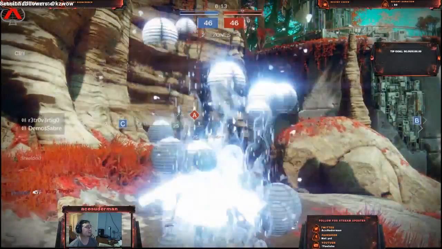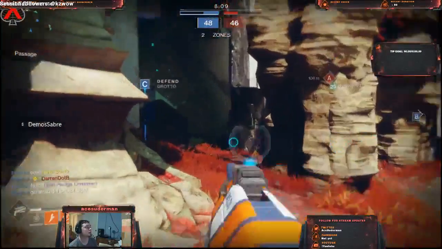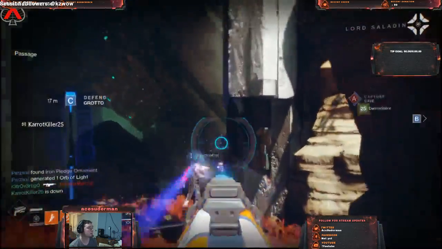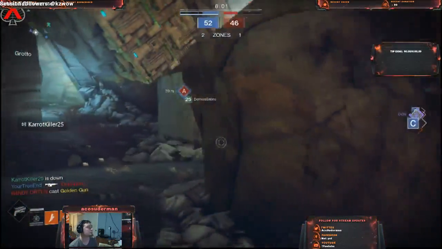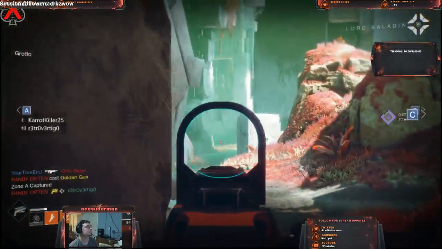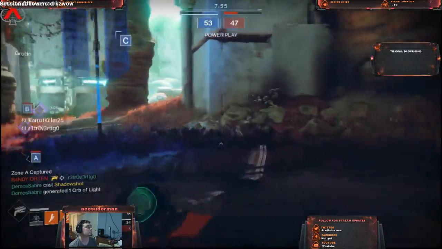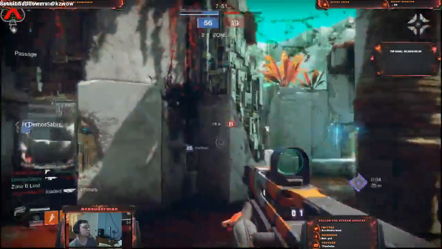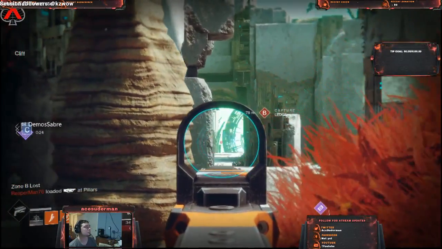I'm not feeling good about power. I fucking fell off the map. God damn it. I fell off the map. Golden gun at B. Oh, if only I could get on B. I'm going for A though. You got a demo? What the fuck? Yeah, I got it, but.